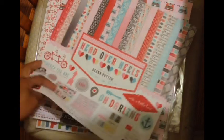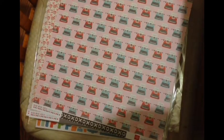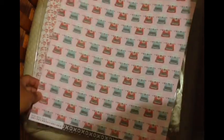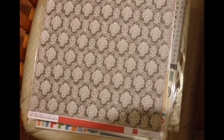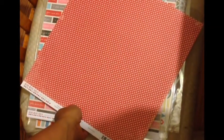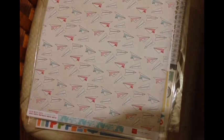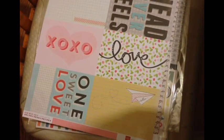Okay, so this next one, I'm going to assume it's their kit, because the other ones didn't have their cover sheet, and this one does. So these are actual kits. And this one, sorry, is the Head Over Heels one by Dina Wakley. Look at that. Hugs and Kisses. Oh, looking cute. Bicycles. Ooh, nice gradient. Pretty. Like that. Oh, look, it has little words on it. I don't know if you guys can see that. Okay, sorry. There we go. Oh, that's cute. Nice. Little arrows. Ooh, I like that one. I see a dress in that. These are cute. Ooh. I think I've seen paper like this, too. Or was it washi I saw? Oh, look at that. Paper airplanes. Oh, that's pretty. Oh, look, a little journaling.